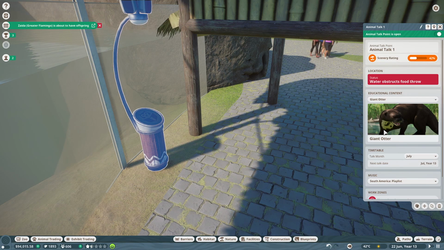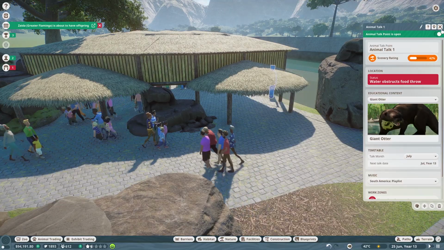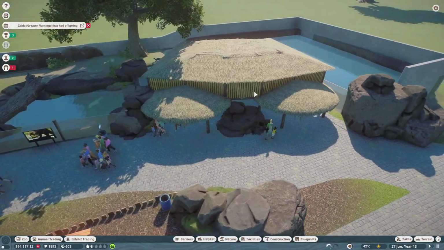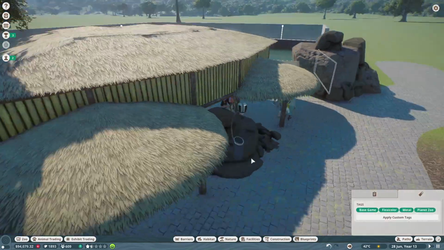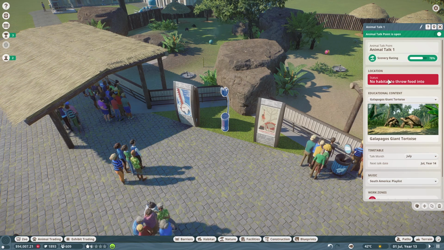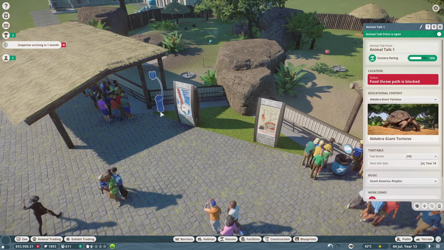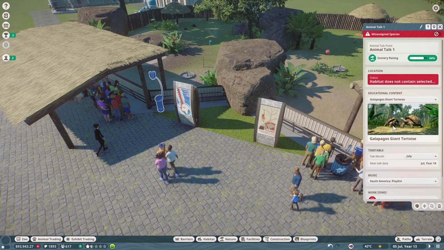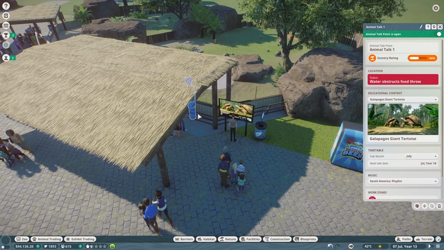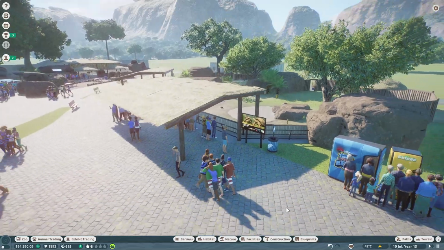Water obstructs food throw. Does that just mean that if it is an animal that they can throw food for, they kind of have to? I don't know if I like that or not. Because what if I just want them to talk about it? Like I said, this whole enclosure is water. So do I have to move you? Should we just put you over here for now? You can talk about tortoises. There you go. Are you happy? No habitat to throw food into. Confusing. How about there? Food throw path is blocked. Habitat does not contain... This is rather annoying. Should you go here? Okay, you know what? Goodbye. I don't feel like messing with you right now.